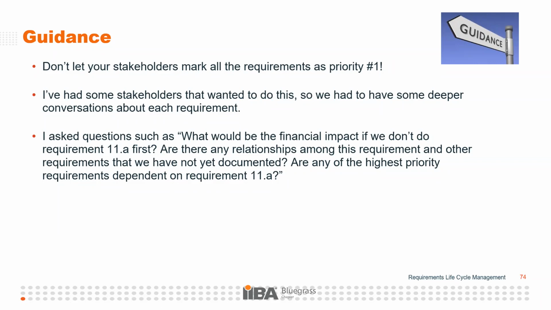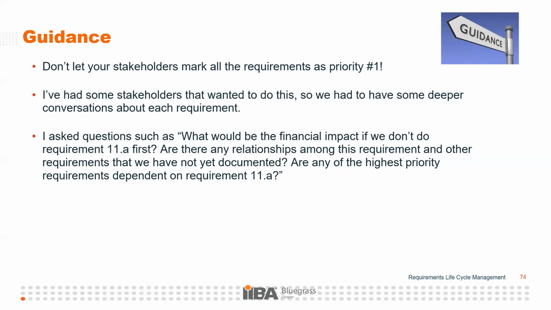Curtis just said that if everything is rated priority number one, then nothing is truly high priority. Exactly. Very good point. And if they're trying to say everything is high priority, look at the dependencies. If you can't do requirement B unless requirement A is already there, or they have to be done together, that's a way you can get your stakeholders to think, well, maybe this isn't such a high priority.